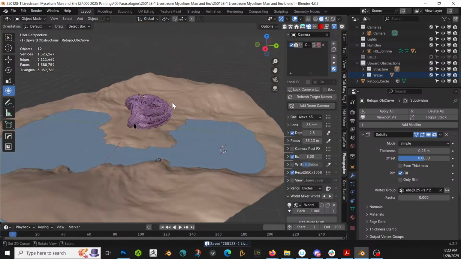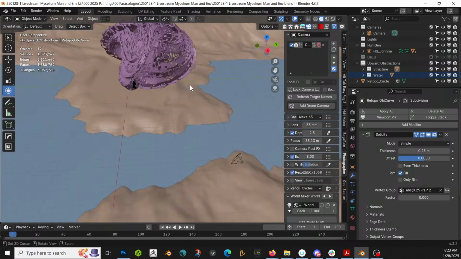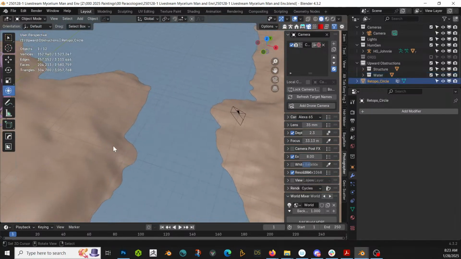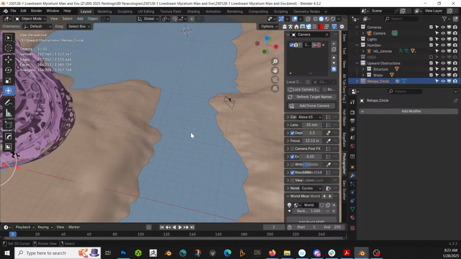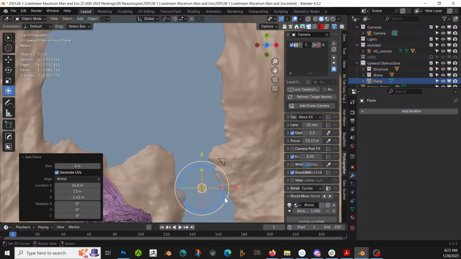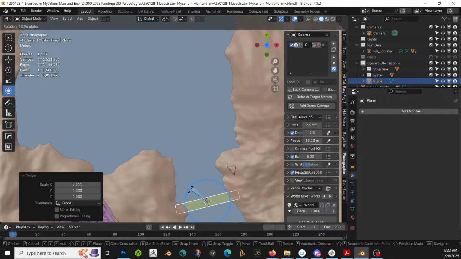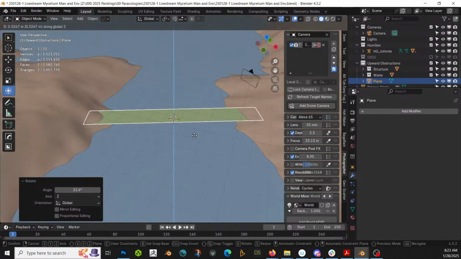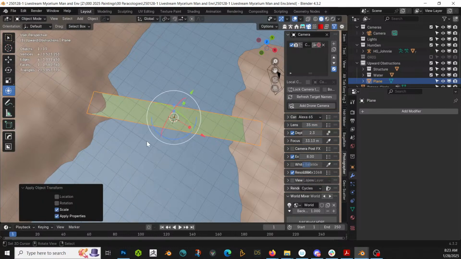Now, kind of want a little bridge. We got time for one. Let's do a little bridge too. Yeah, let's just connect it on our own. Shift A, mesh, plane, 2 meters seems a fine width. Let's rotate it like that. Rotation, or just scale.